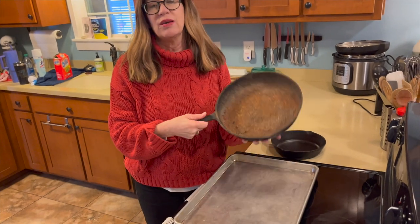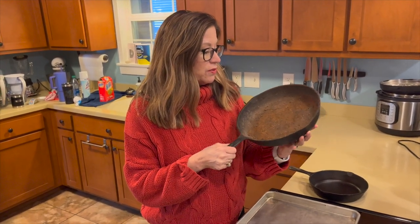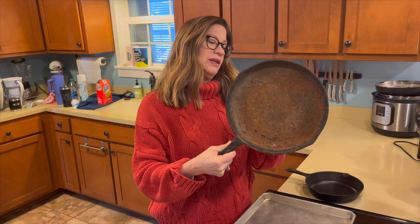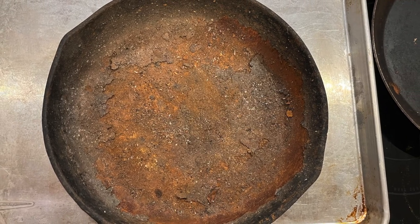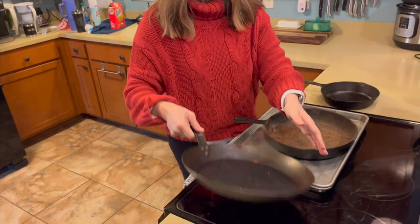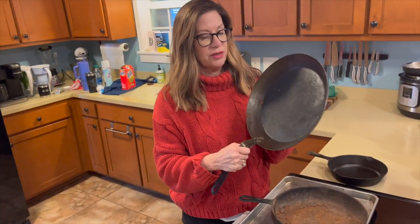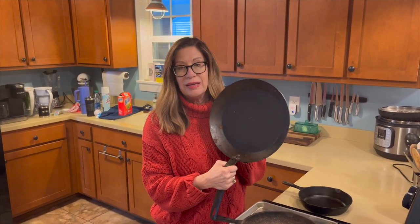Today, because we are going camping next week and it's going to be cold and we've been wanting to try cooking on a cast iron skillet with a campfire. Last summer, we found a skillet in my dad's workshop. According to everything we've watched and listened to, we can restore this — it will be good for years and years to come. We also have a large skillet here that I did not take good care of. I'm going to try to clean it up also while we're doing this. Clean it, season it, keep it nice and handy.